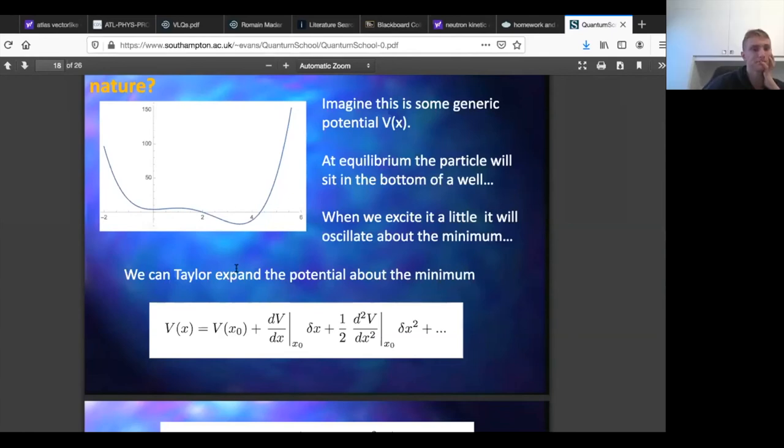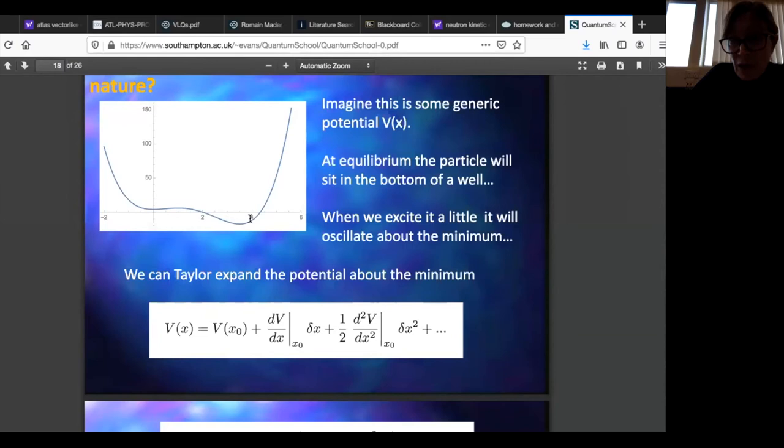Quindi si parte dal potenziale in questo punto e qui c'è la derivata in x0 moltiplicata per un incremento, uno shift, uno spostamento intorno al punto di minimo, poi si passa al termine successivo che ha un determinato fattore, 1 su 2 fattoriale, che è 1 su 2, per la derivata seconda, calcolata sempre rispetto al punto che si prende come riferimento, quindi questo x con 0, moltiplicata per l'incremento alla seconda, il terzo termine sarebbe 1 su 3 fattoriale per la derivata terza di questo potenziale per l'incremento delta x alla terza. Ok?